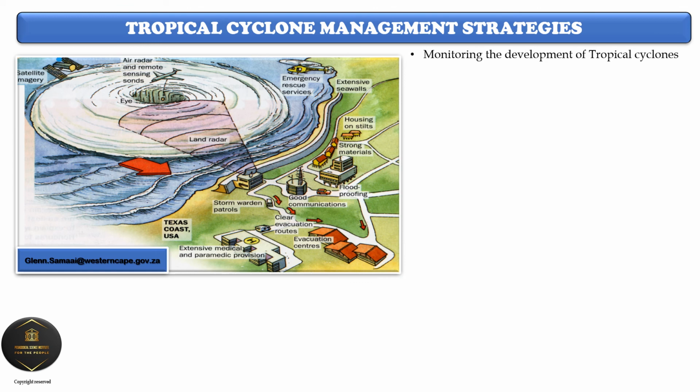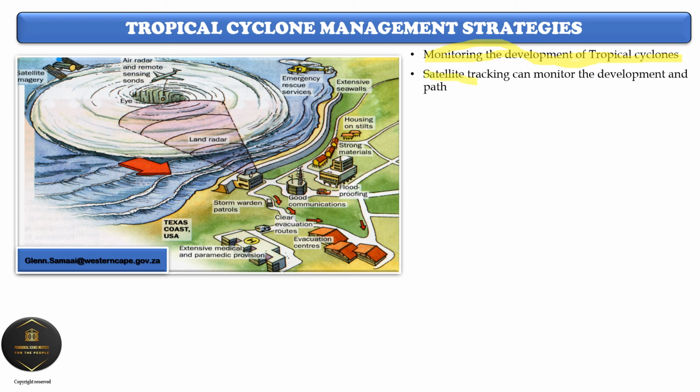So remember, with precautionary strategies or management strategies, we look at how we reduce the impact, because we can't take away the impact entirely. So we'll have to be realistic about the solutions we propose. So the first one is that we need to monitor the development of tropical cyclones. The Zoom Earth website, for example, that I showed you is one of the monitoring platforms that meteorologists will use in monitoring the development of these systems.